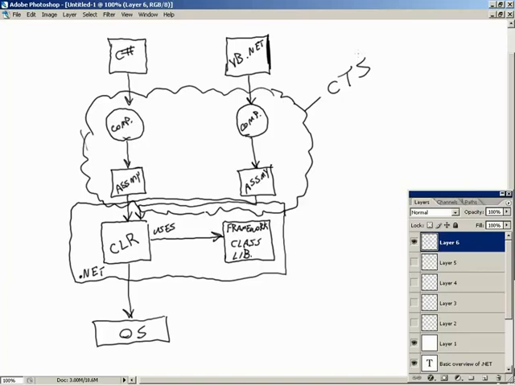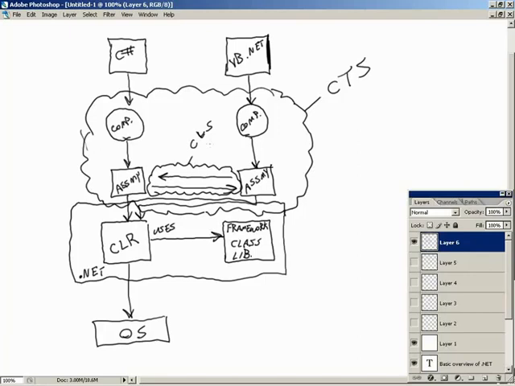Now check this out. We can throw another piece of this puzzle in here. These assemblies, what if we want them to use one another? That means this area, we'll do another bubble, or cloud, a cloudy bubble. Guess what this is? This is our CLS, our common language specification.